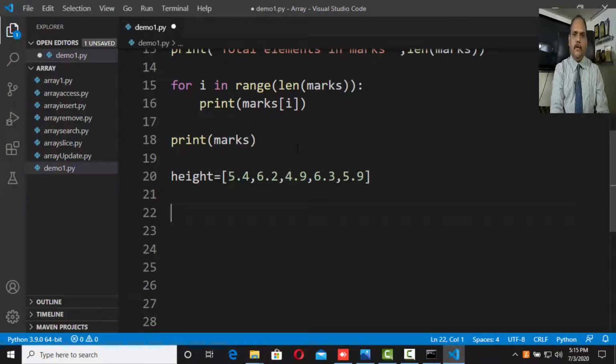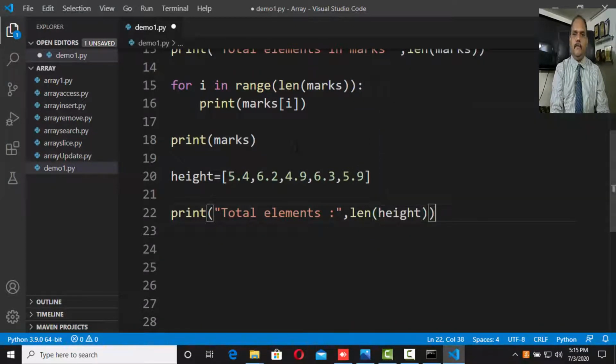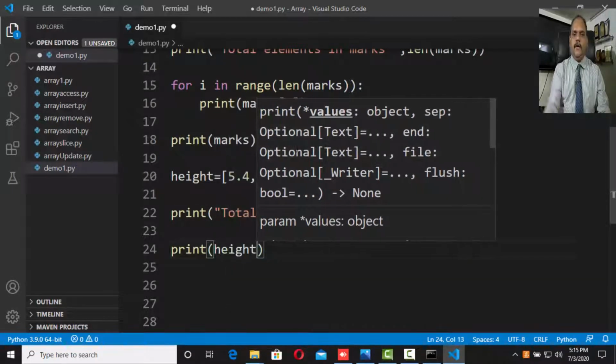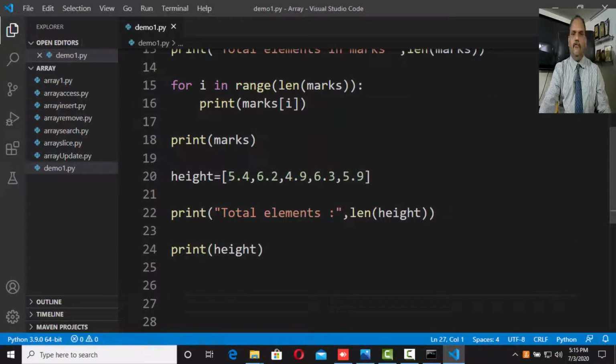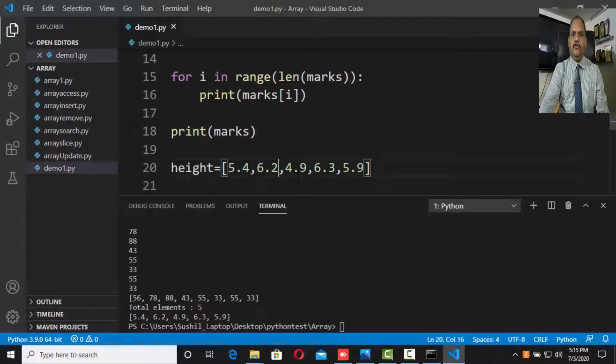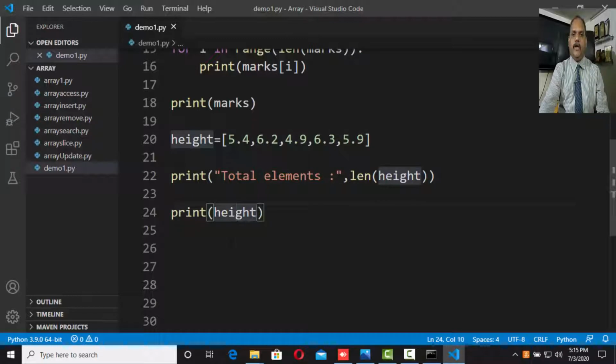If you want to directly print the length of the total elements available, you can directly take the length of that height array. And if you want to print all the elements, you can directly go with the print of height. And if you want to traverse one by one, you can set the loop. Here it is, the total elements available are 5, 1, 2, 3, 4, 5, and all the elements you can print at once.